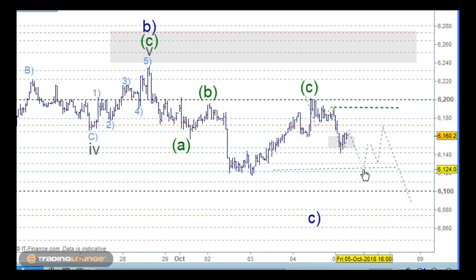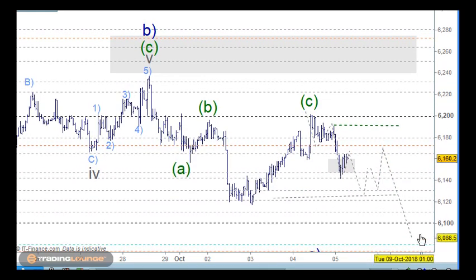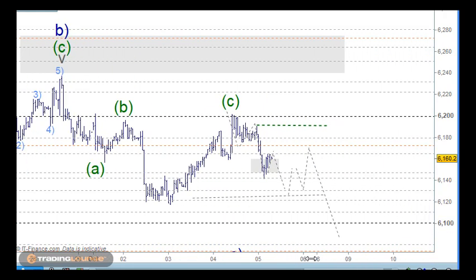If the market drops here, then you'll know that we have 5 waves here, and because we know we've got 5 here, then we're going to get 3 here, and then we're going to come down again. So that's really all I can say about this at this stage.